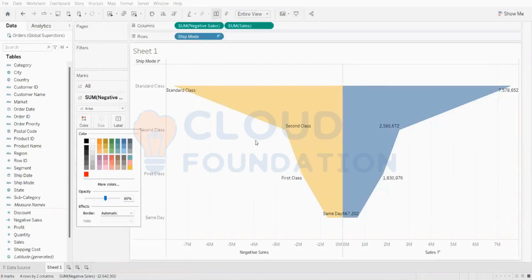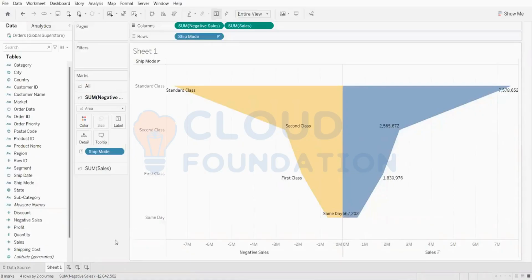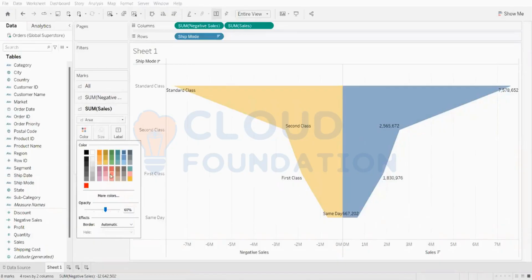You see that the funnel basically gives you the topmost part, which shows you the highest thing. The second, the third, and the last set of things come at the bottom of the funnel. And if you want to change this color as well, you can go to color and make it red or something. And there you have your funnel. That's basically it.